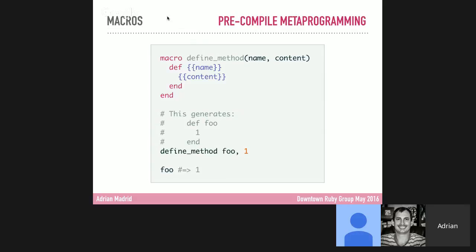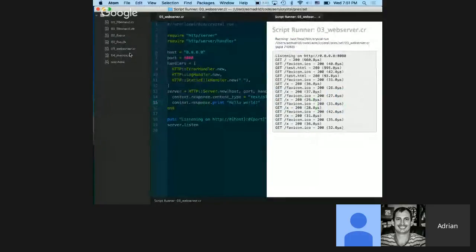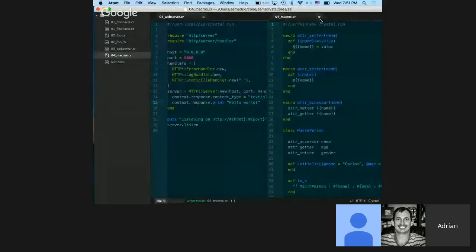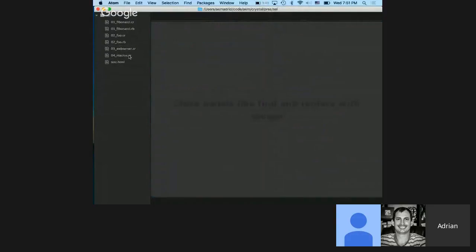So what kind of things can you do that are meta-programming like? You can define basically macros that, if you come from other languages, will look very similar. Let's look real quick at an example of that. This is kind of cheating because the Crystal language has this thing already defined. They actually use macros for it.